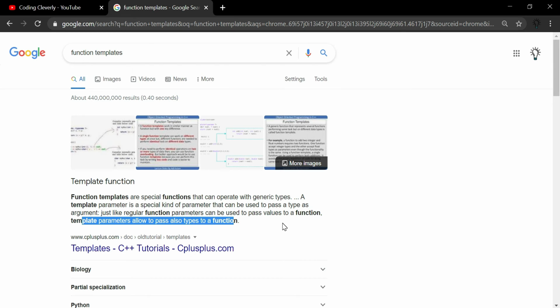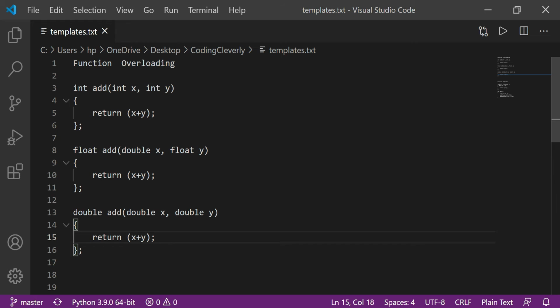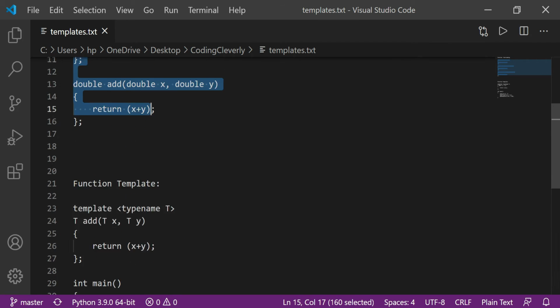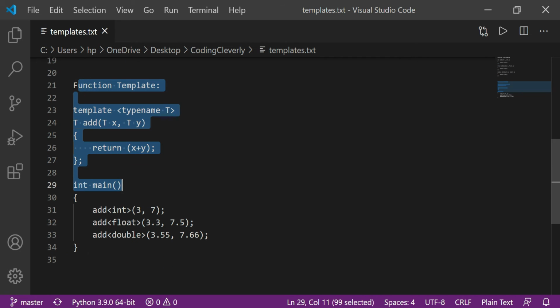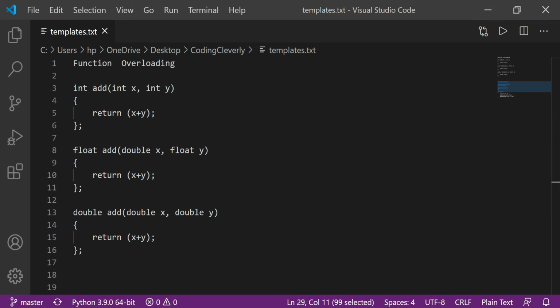So what are function templates? Special functions that can operate with generic types and help us reuse our code. Generic programming can be used for different data types. Now let's jump into my development environment, so I can give you a clear picture of what we're trying to do today. We're going to use the function overloading concept, make some functions, and use them in our main logic. Then we'll discuss what function templates could do and how much easier our code would be. The fewer the lines of code, the easier it is to maintain.